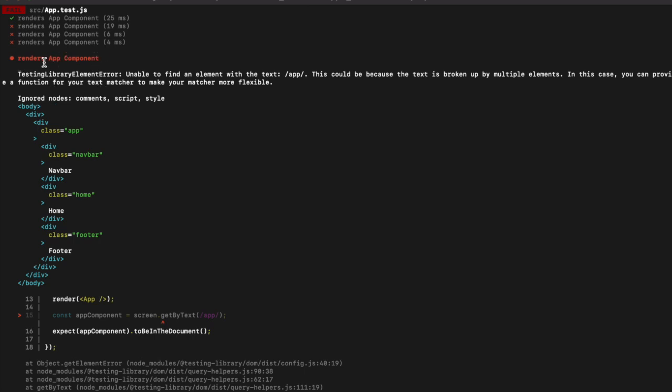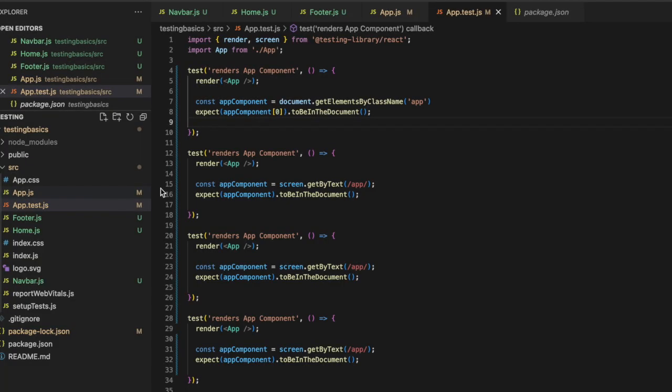And it tells you which one failed and why. So the first one, where we were using the class name to get the app, passed, and the other 3 failed. The first one that failed is, well, we didn't do a good job of changing our labels. Let's go change our labels and let this make more sense.